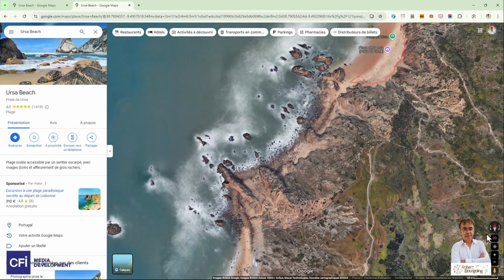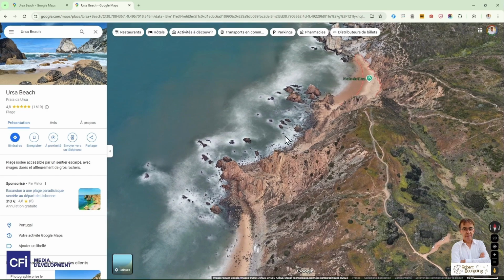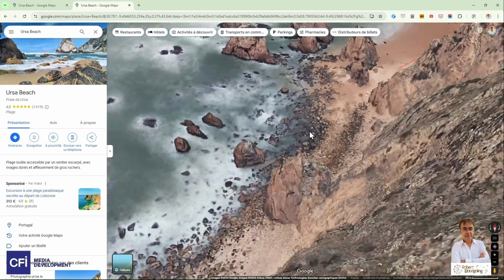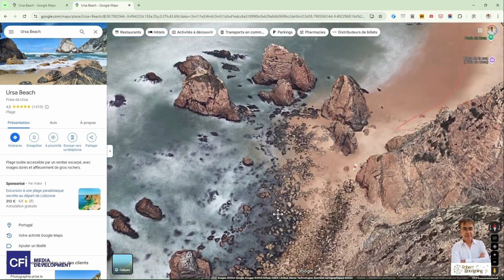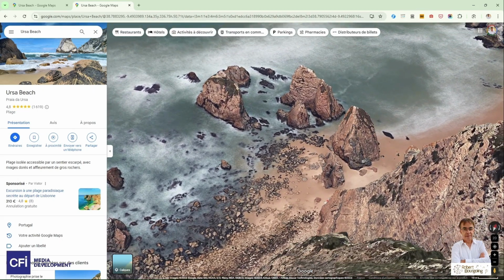I use the 3D view by holding down the Shift key on my keyboard, left-clicking and dragging the view to see it in 3D. It looks like a perfect match to me.